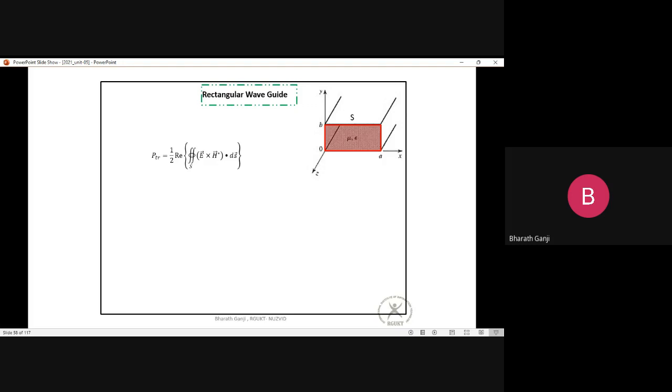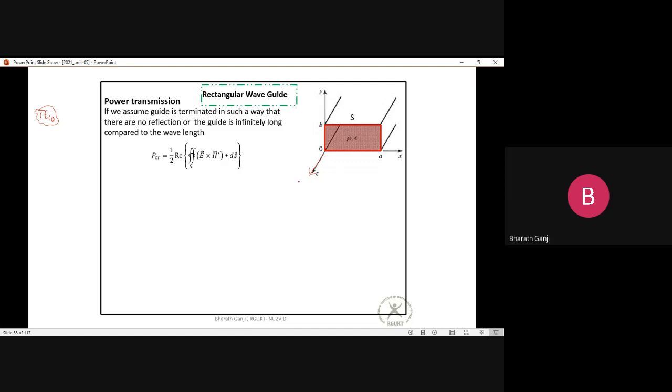So ఇక్కడ particularly ఏంటంటే, I just want to know how much energy is carried by a TE10 mode. Okay, we'll see why TE10 mode is so much popular slowly. But how do you calculate the power carried in a waveguide? Okay, so ఇక్కడ waveguide లో ఏంటి అంటే, we know that we are only transporting energy in the z direction. So our task is to transport power in the z direction. So if you are doing that in the z direction, then what is the power that is traveling?